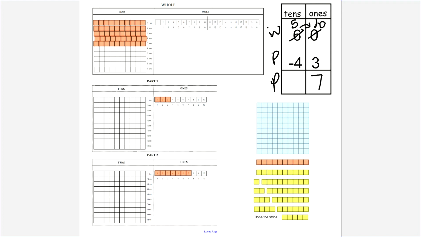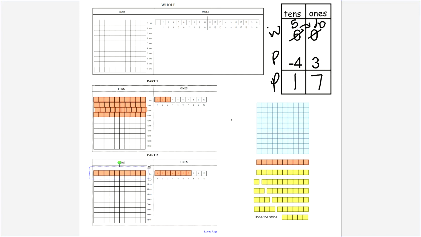Now look at the tens place. I have 5 tens left, and I know I want to subtract 4 of them. So I'll go ahead and do that. When I subtract 4 tens, I can see that all I have left for the second part is just 1 ten, because 5 minus 4 equals 1. It's now easy for me to see that when I subtract 60 minus 43, it equals 17.